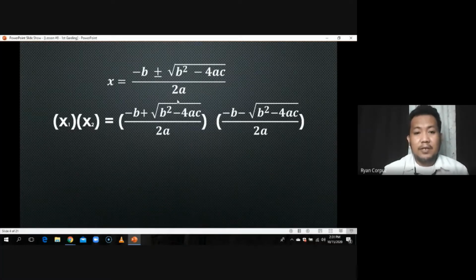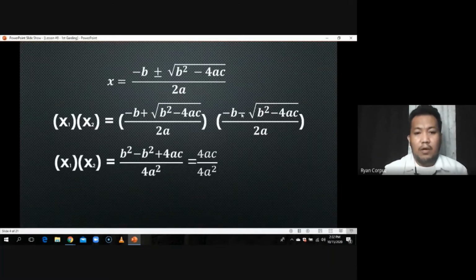Then minus, so since it's like the sum and difference of two terms, we simply multiply this. Pag binultiply natin itong dalawang to, we end up into just this. So it's just like we are going to remove the square root sign here. So that will be b squared. So negative b times negative b is b squared. Minus, when you multiply these two, so maka-cancel out yung square root sign. Then matitira is b squared plus 4ac all over 2a times 2a, you come up with 4a squared.